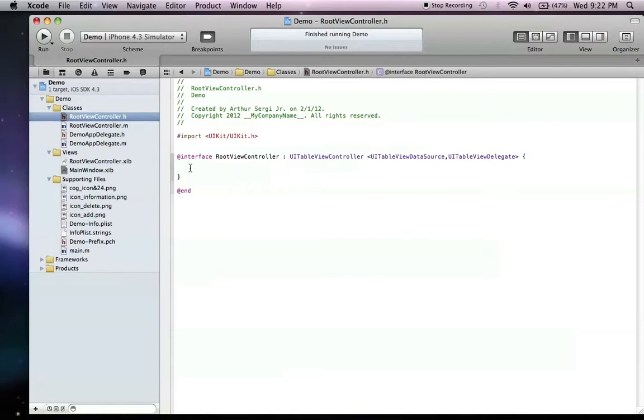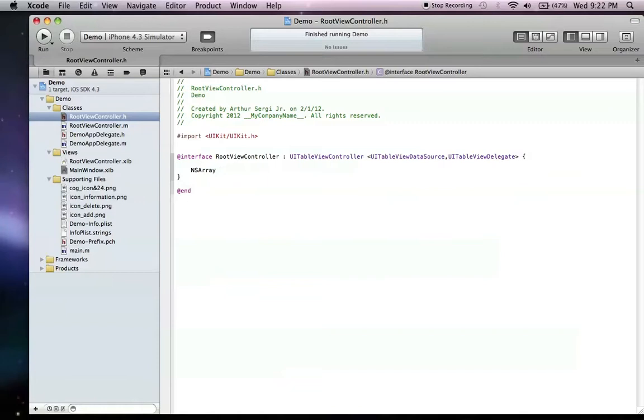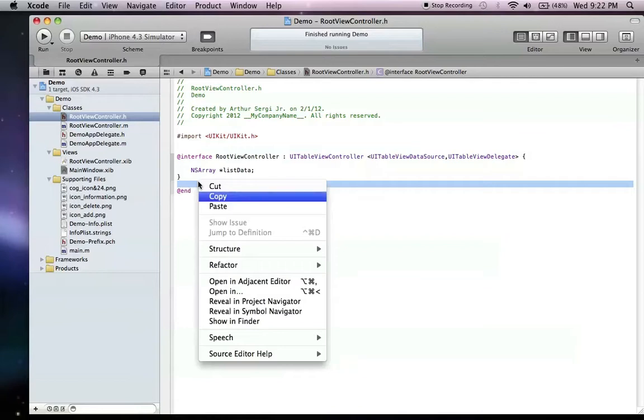And then we're going to create here our first variable. It's an NSArray variable. We're going to call this listData. The asterisk is always ahead of the name when it's an array or a string, except for an integer, it's never that way. Okay. We're going to create the property as we did before.